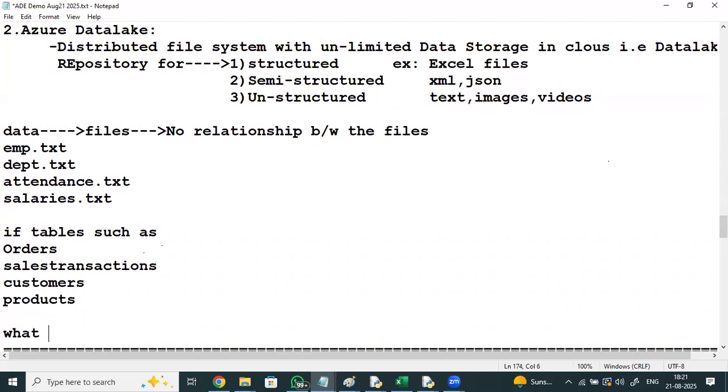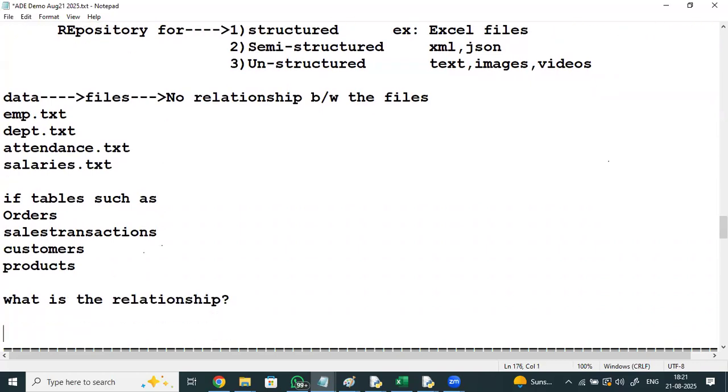So what is the relationship? For example, an order is there. Order of what? A product. Booked for whom? A customer.